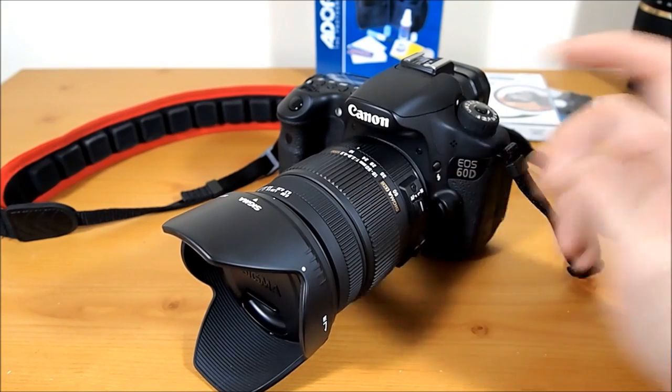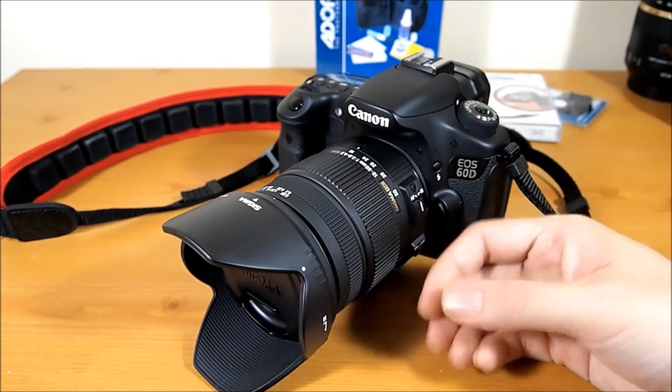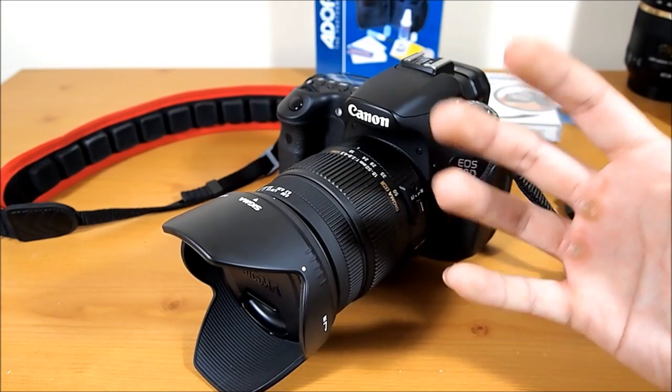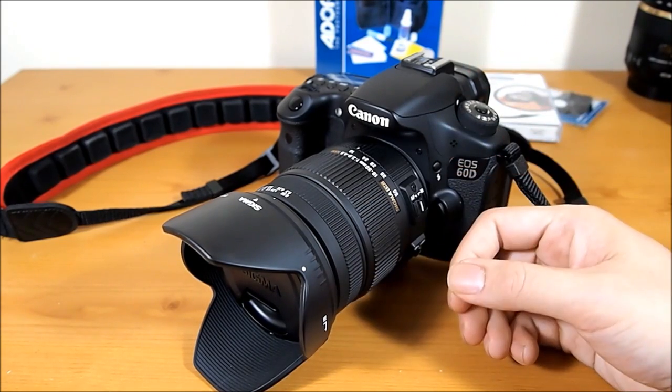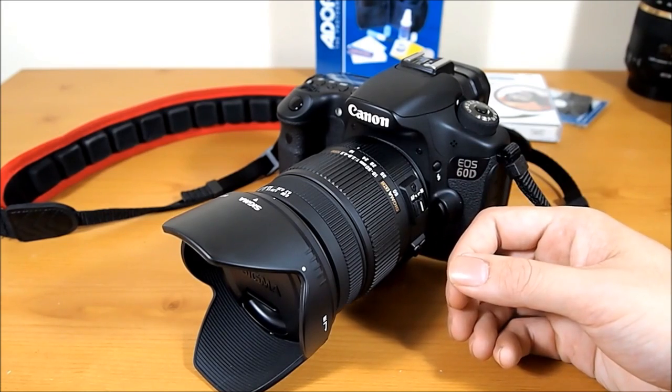But it's a good lens. Is it the sharpest lens? I'm gonna say no. It's not gonna be tack sharp sometimes, but it's gonna be definitely passable, I feel like. I took a lot of pictures that I did like a lot. I had no problems with it.